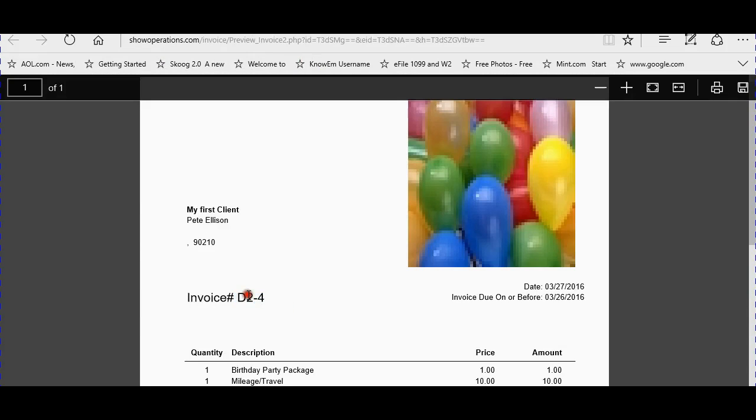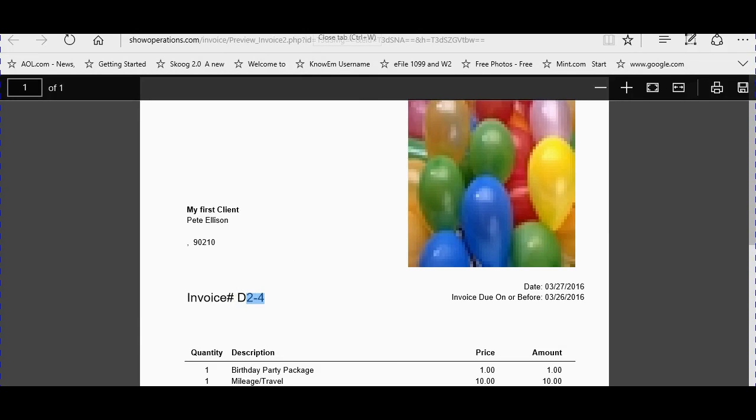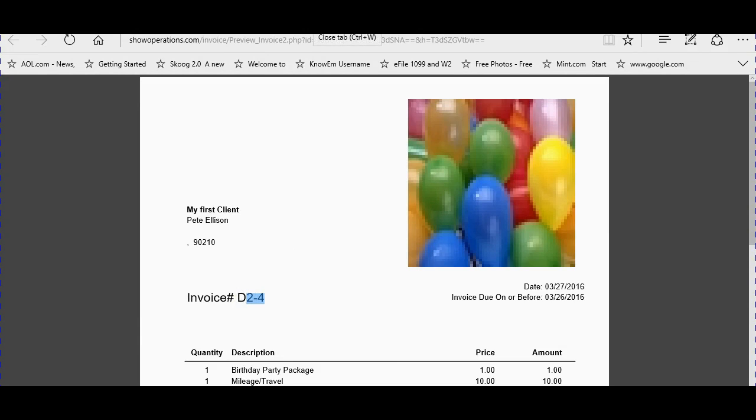We see that here. It's actually 24. Ignore the alphabetic character in front of this. That's just so that we keep everybody's invoices separate from one another in case they're booking multiple clients.